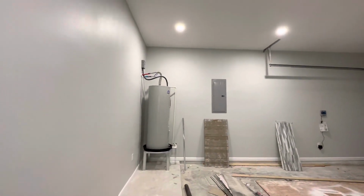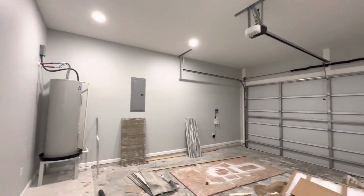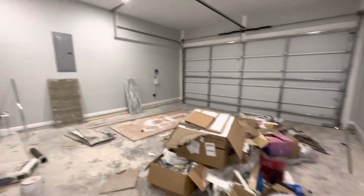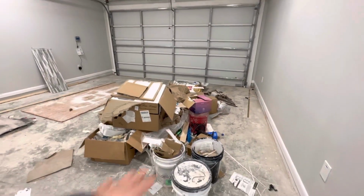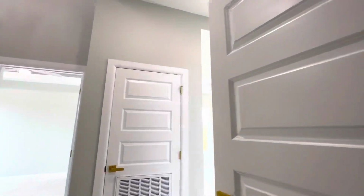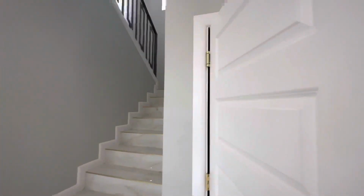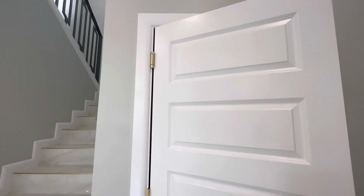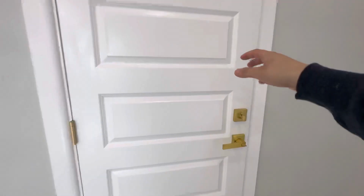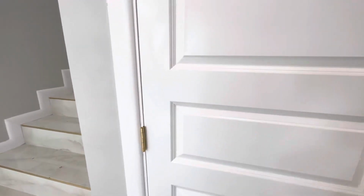But beautiful water boiler. Well, it's just a standard water boiler, but you got your sprinkler system, you got your breaker. And of course, before they turn this in, they would want to clean all this up. I think what needs to be fixed is, because it's going to be called out during the home inspection, this does need to close on its own, because sometimes people leave their cars on by mistake, and this needs to close on its own to kind of mitigate that.